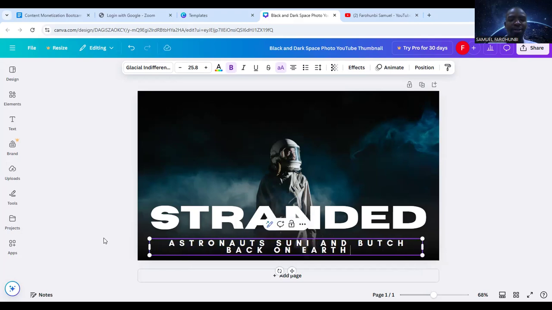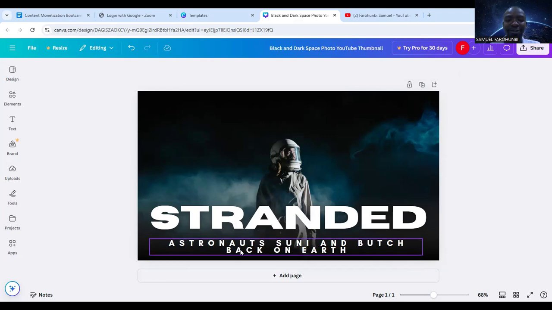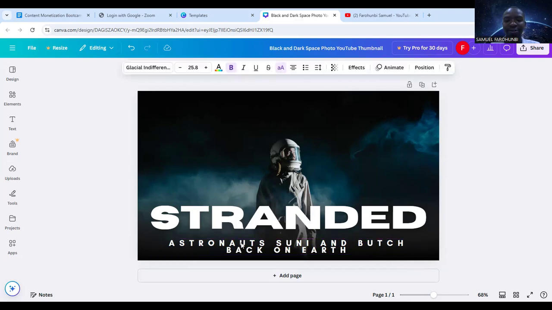Stranded astronauts, Sunai and Butch are back on Earth. And just as simple as this, I have not gone so far in making sure I edit this. This is just a very simple one.